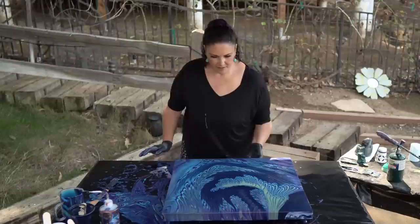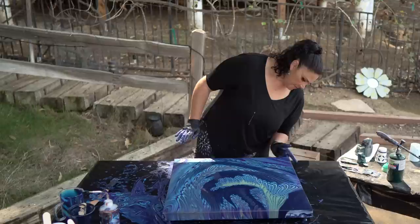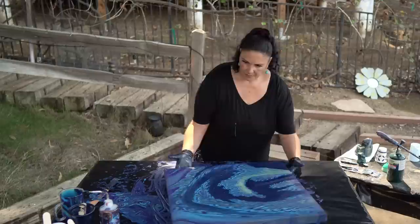So there's only one more thing that I need to do, and that's because we didn't actually go off this corner. You can see the edge is still kind of naked. So I'm going to come in here with some Payne's Gray. I have to thin out some of this one.